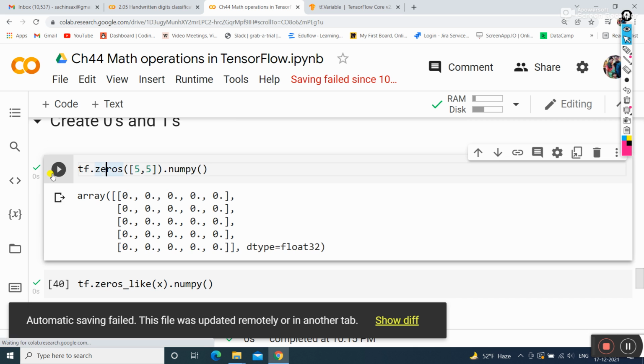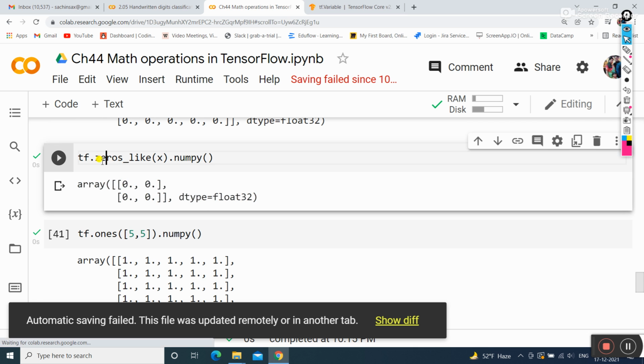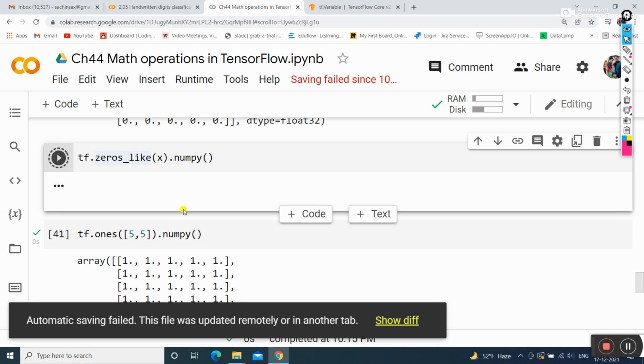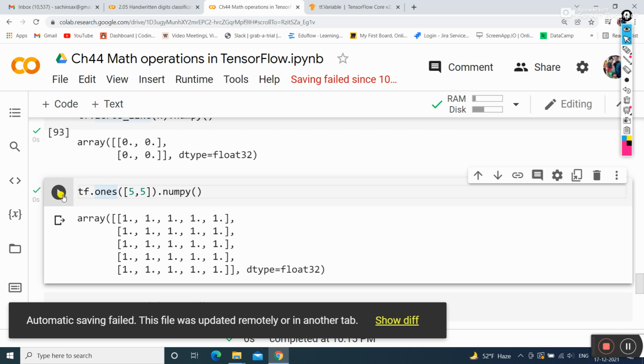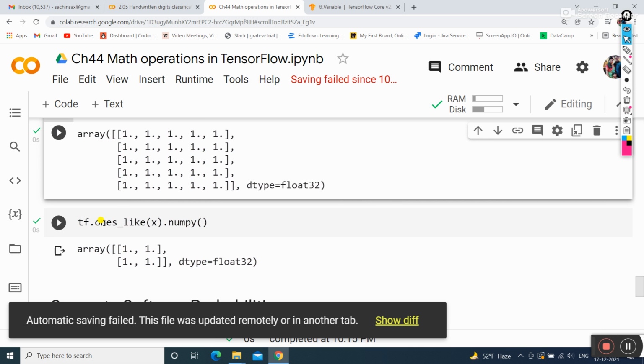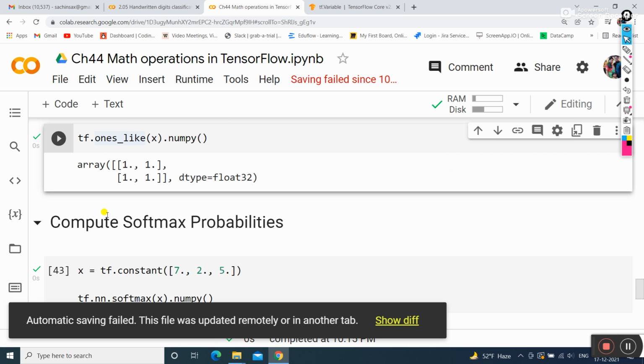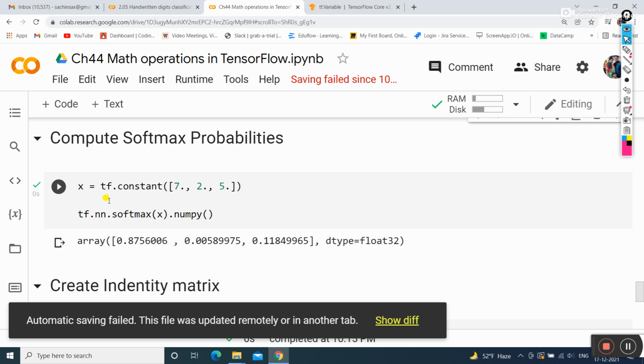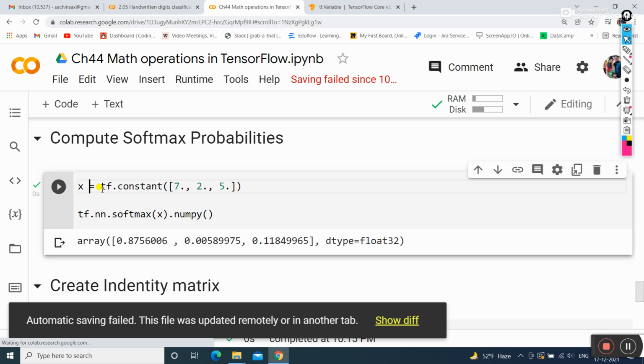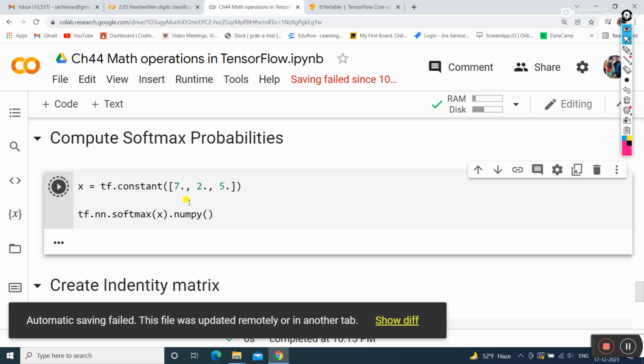Similarly, I can create zeros in TensorFlow, zeros like x, which has the same dimension. Similarly, I can create ones with the same dimension as x, and then compute the softmax probability over 7.